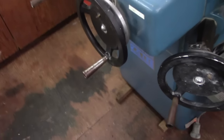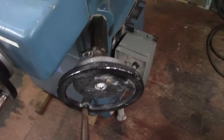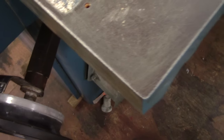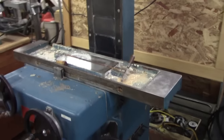Handles need a little cleaning. They're a little rusted up, but I buffed this one a little tiny bit already, and I'll buff them up. But other than that, all the reading dials are in good shape. Very, very clean. All the controls work really well. Very smooth. So we'll get the table off, get things cleaned and lubed, and a new timing belt going on it.